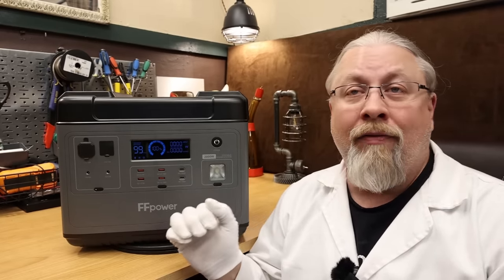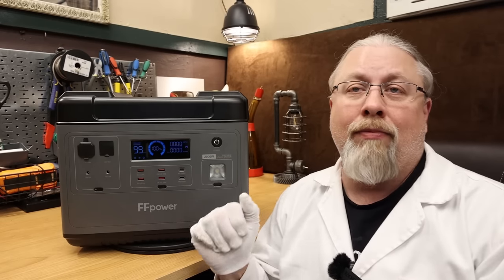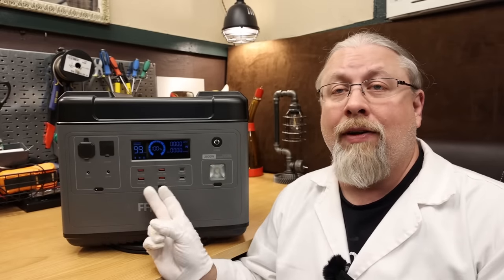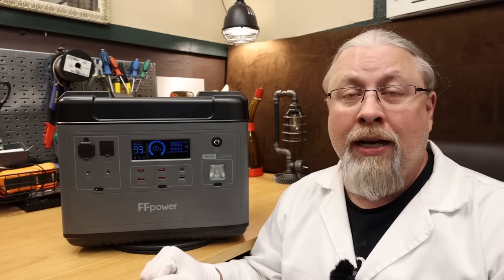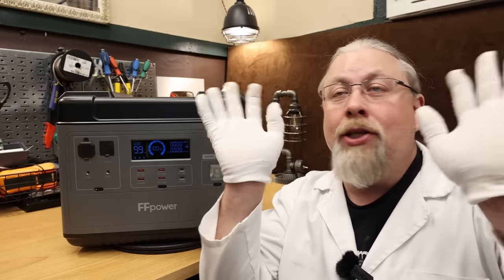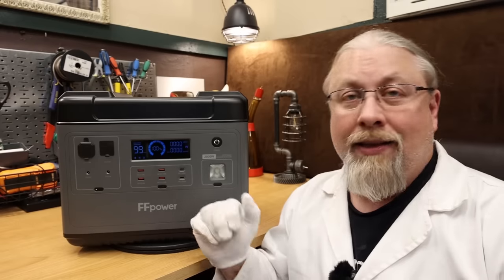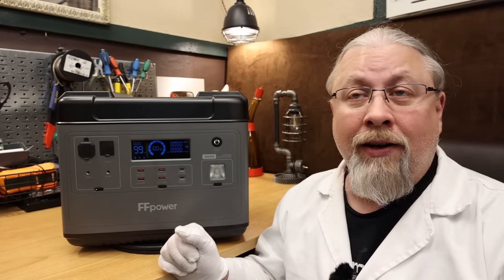If you don't need a fancy touchscreen or wireless charging, modular add-on batteries, high amp DC outputs, or even an app, but still want to have a lot of USB support along with a banging noise-free inverter with quiet charging and the option to still flag down our little buddies upstairs for under 65 cents a watt hour, the FF power is a pretty serious contender for your dollar.